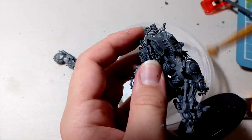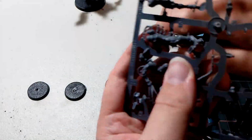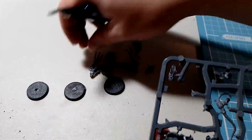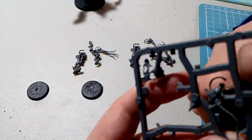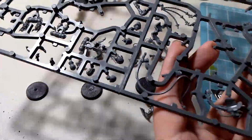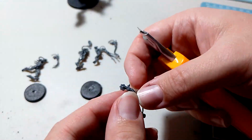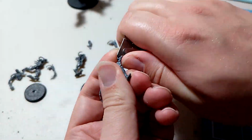Unlike the standard kit for the Penitent engine, the one that came in the army box is monopose, as are the Arco Flagellants. It's not all that noticeable when you've only got 3 Arco Flagellants and 1 Penitent engine. It's a bit more noticeable if you get multiples of the set to build up and expand the unit, which I at some point aim to do, assuming I can find them for reasonable prices. Now, cutting them out of the sprues and cleaning up the nibs, seam lines and mould lines and so on.